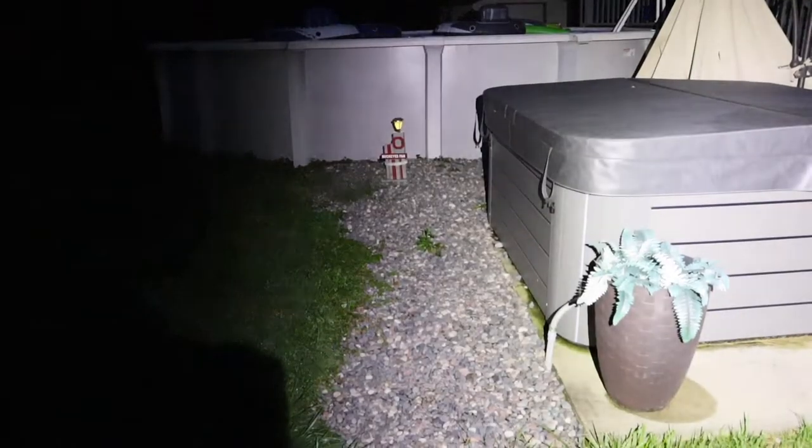All right, you can see it's getting semi-dark. The sky is light. Doesn't look that light, but anyway, getting semi-dark out here. So give you a look at these lights here. See what we got. I got it on my head. We're going to turn it on. We'll start 2, 3, 4.